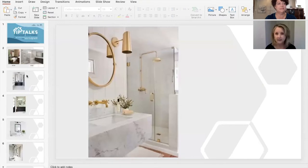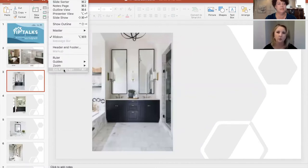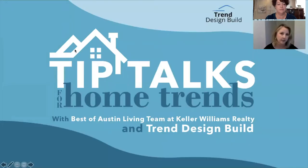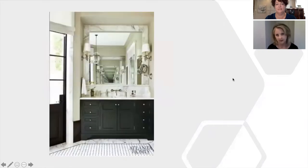Starting with color, black has become the new hot color. We've all had gray as our go-to in the past, but now black is trending and we can use it in different ways. White walls are also trending — we've seen a lot of gray in the past but now it's going more toward white. Anything with black and white contrast looks really great. Vanities are a great way to start with black in your bathroom. It's also been used on doors and window frames.